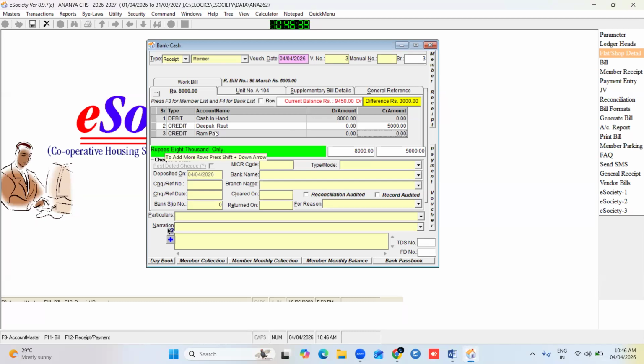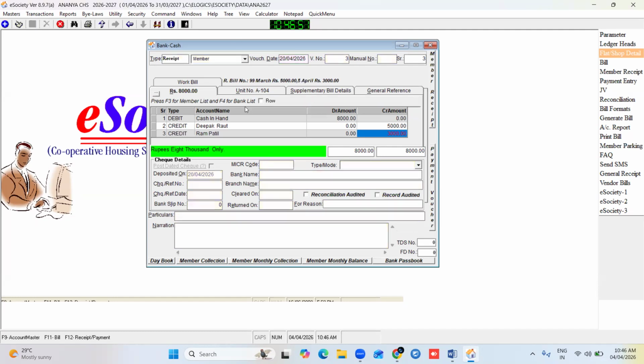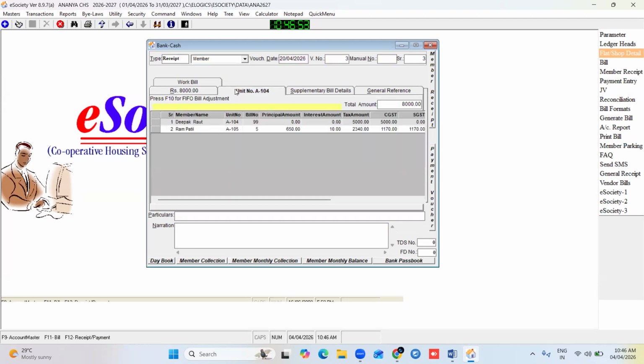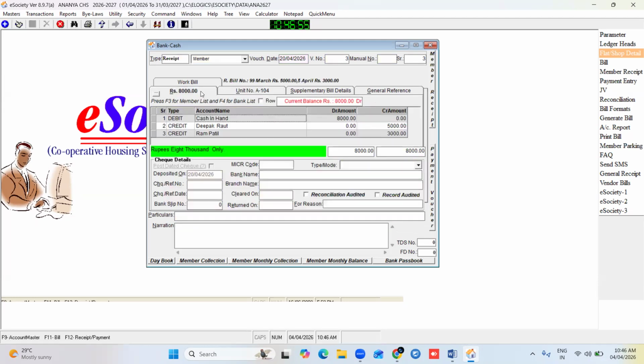The remaining amount of 3,000 I will add there. And now I will save the entry. As you can see again, the bills have been settled for two different flats. I will print the receipt.